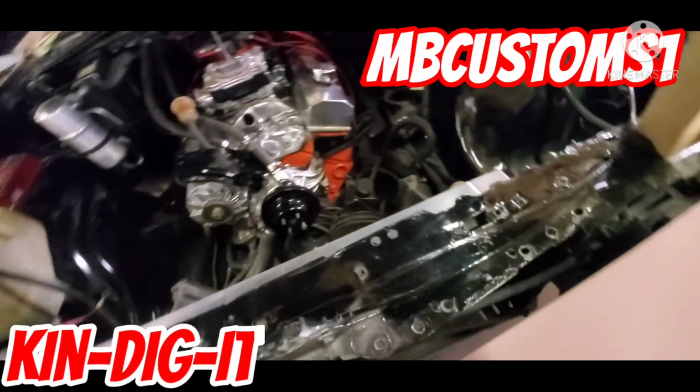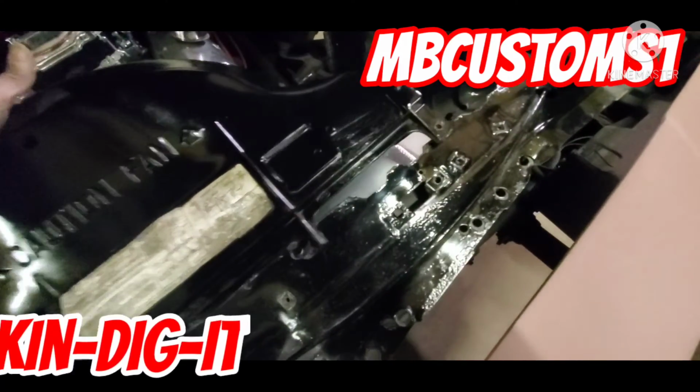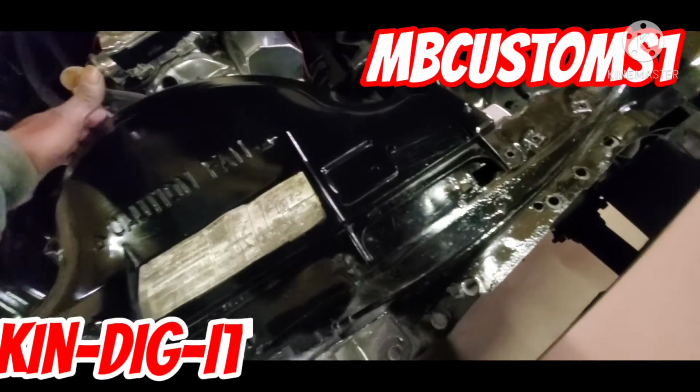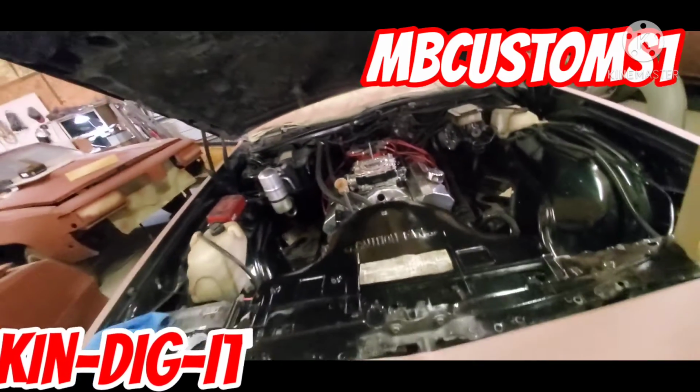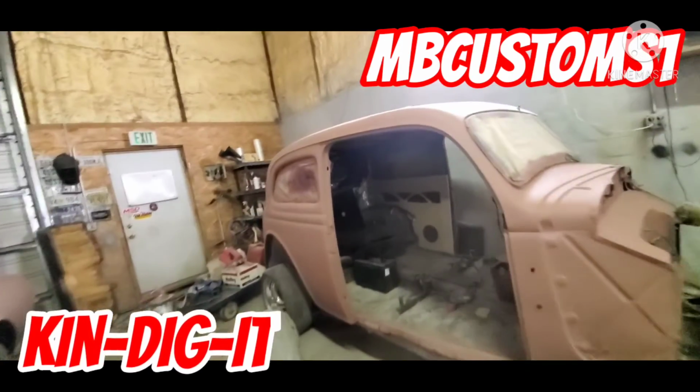Stay tuned. Gotta put them parts on there. Making a custom box. 812's going in here, man. We finna put the monster in here. Check it out, y'all.